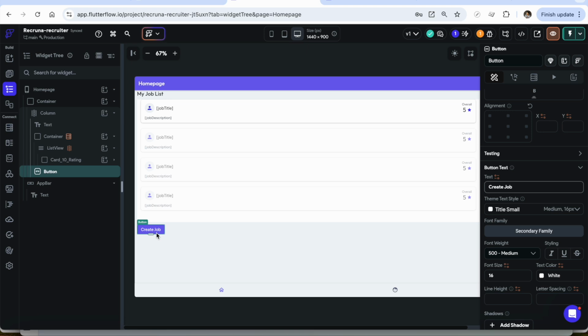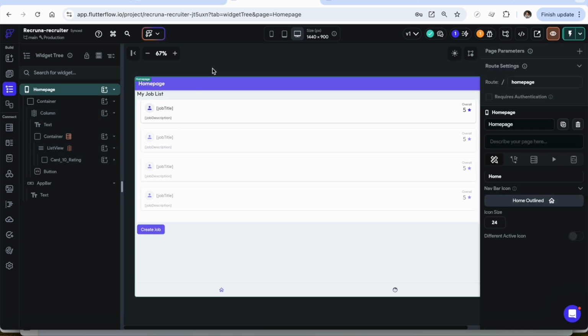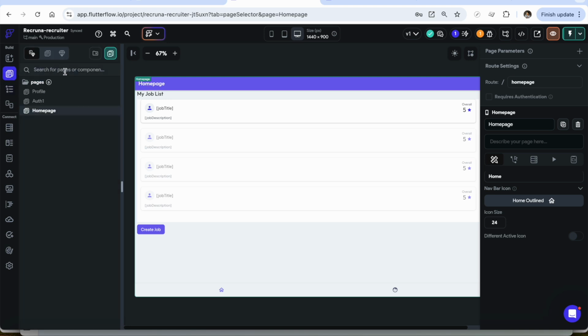Okay, so for using a bottom sheet, there is a concept called usage of components in FlutterFlow, right? So if I go over here to the list of pages, you see that these are pages, right? Now, pages you would very clearly understand. But there is another concept which is called components, which is this diamond shaped icon that you see over here. A component is not a page, but it is basically a widget which can be used repeatedly across the app by calling that particular component.